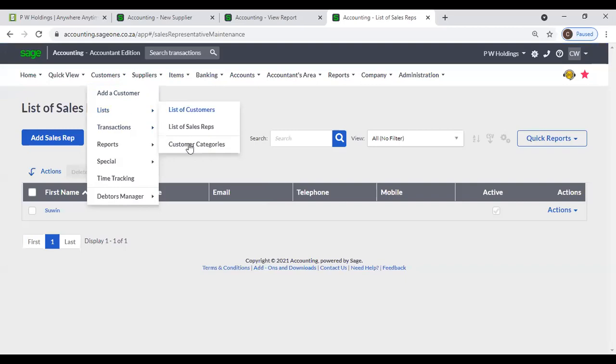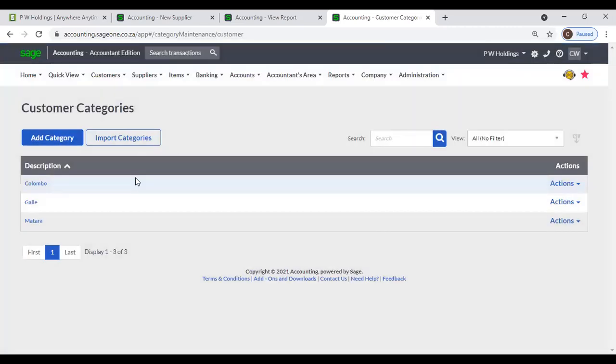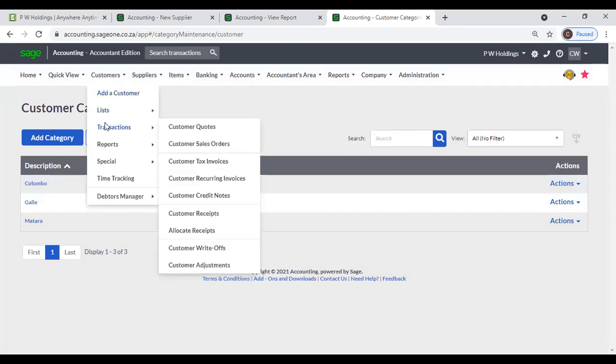You can create customer categories. Next, we will move to transactions. First one, customer quotations.